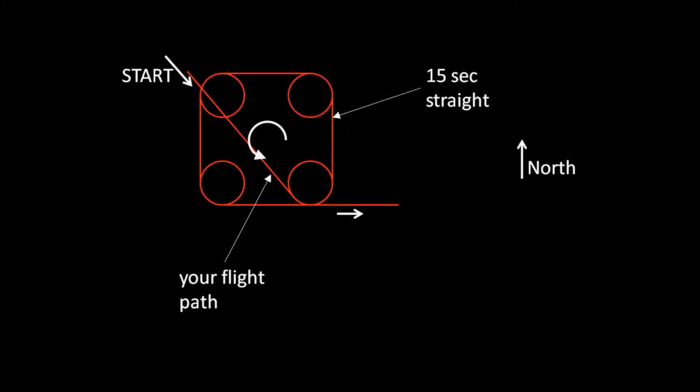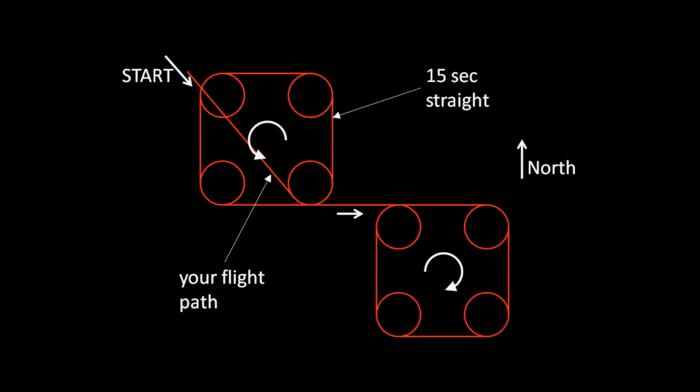Then, after making this second adjustment to the east, you'll start circling to the right, and we'll make only right-hand turns for the rest of the exercise. You'll do the same as before, except that your moves from here will be east, then south, then west, and then north. Then you'll make one final circle before heading north and exiting the flight.